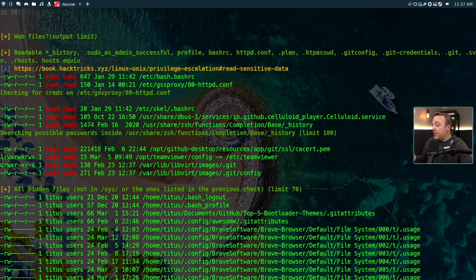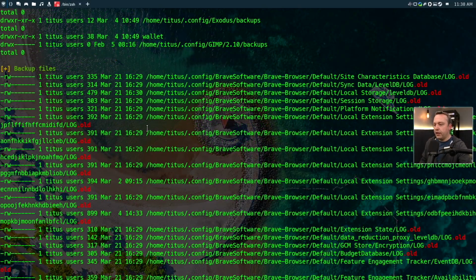Next up is readable history and that type of thing. Very important to look at, because your bashrc could reveal a password if someone put an alias into it. Or there might be something that you typed in, like let's say you're SSHing into some type of server and you did it with a plain text password or something of that nature. A lot of times a hacker would look at these files and say, oh, there's the plain text password, and be able to hack you. So pay close attention to this.